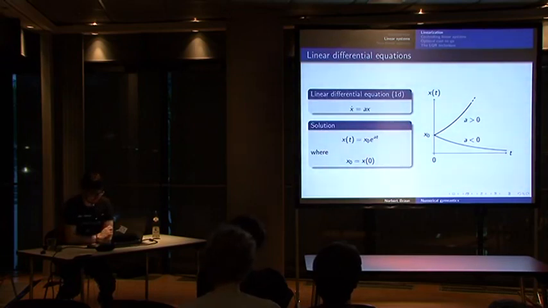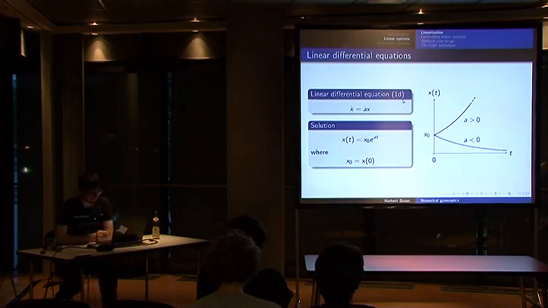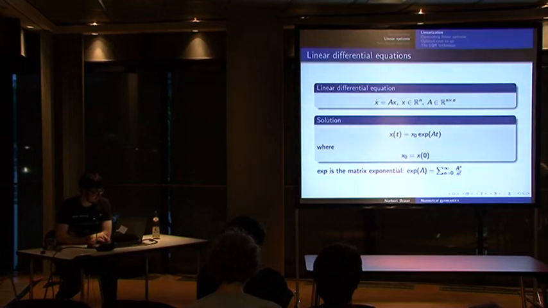Now, how does the solution to a linear differential equation look like? Well, we know that if we have x dot equals ax, then the solution is x of t is x0 times e to the at. And there are two important cases. If a is greater than 0, then this explodes. And if a is smaller than 0, then it dies down. So now, of course, we don't have this in one dimension, but we have it in more than one dimension. So again, to analyze the behavior of our fixed points, we need to derive a similar criterion for more than one dimension.